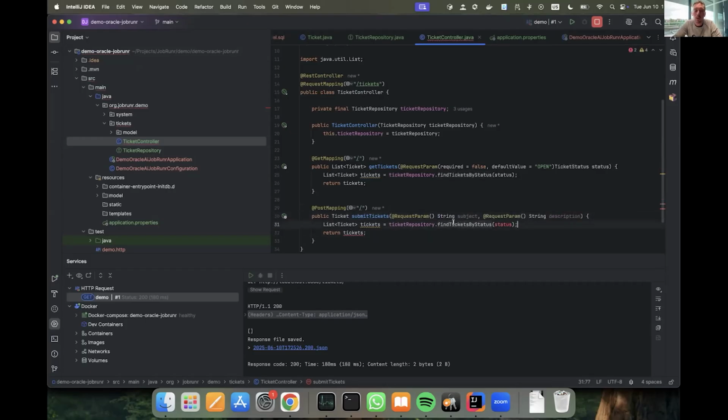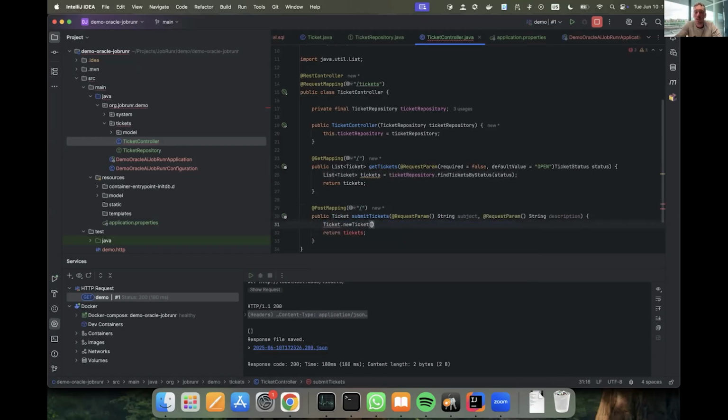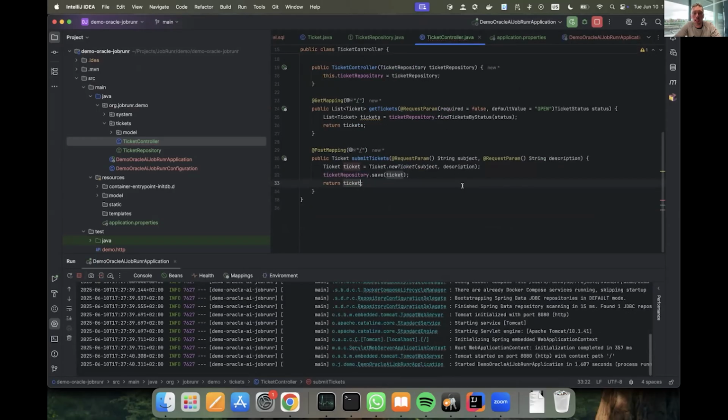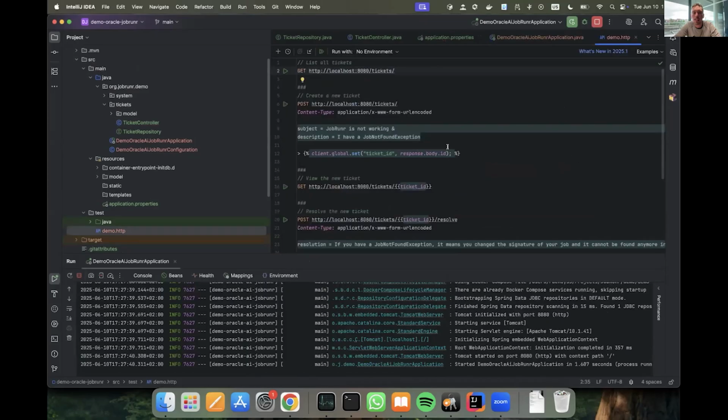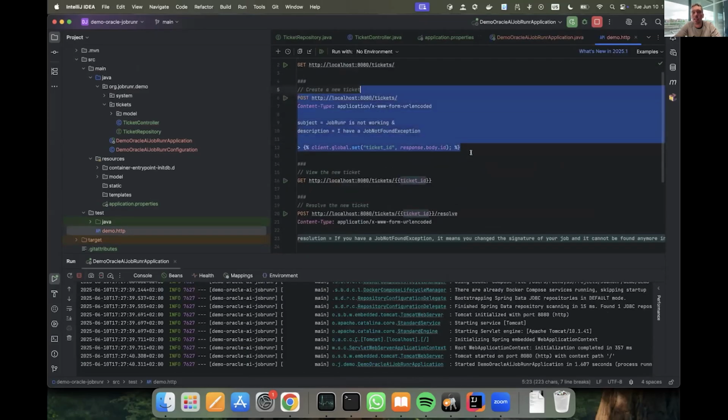What we are going to do then is ticket.newTicket(subject, description). We save it inside the Spring Data JDBC repository, and then we just return it. And if I restart this one, we should be able to already save a ticket and list the tickets again.